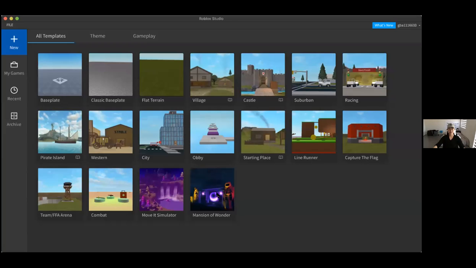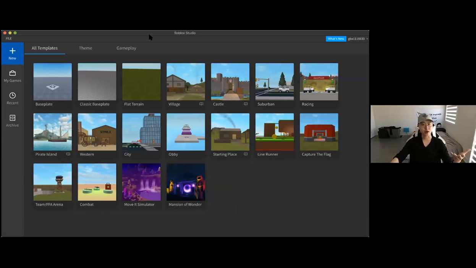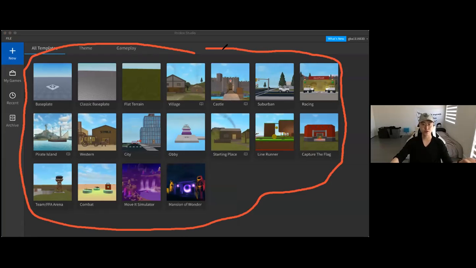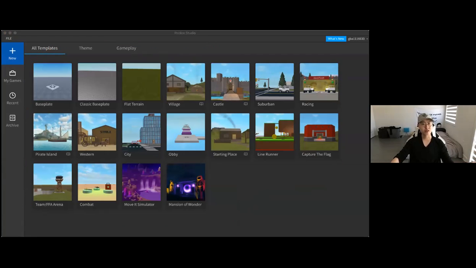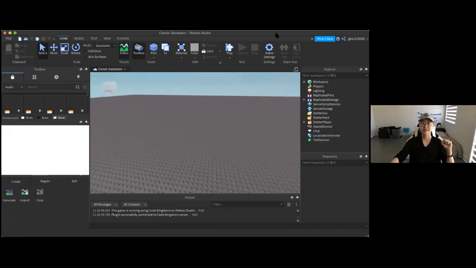But let me start sharing my screen then. I guess we're going to start. So, Roblox Studio. There you go. If you open that one up, this is what you will see over here. Pretty much all those things are templates that you can use. Roblox built those for you. Some of them you can already play like a game. But this time we'll probably start with just the basic classic base plate, everything from scratch, so it's going to be easy. Let's see. I'm going to click on this one, classic base plate, like that.